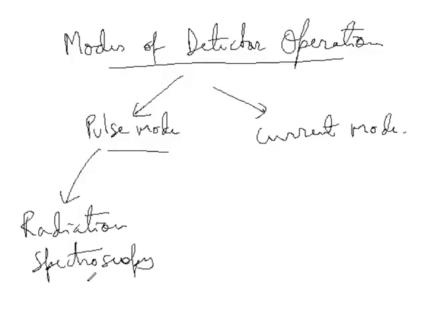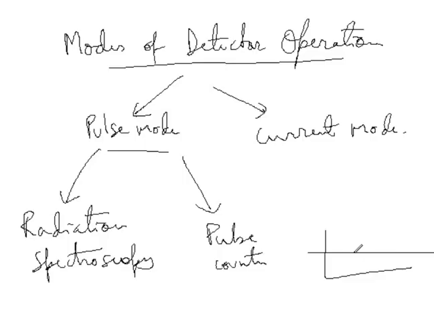Sometimes, in a much simpler approach, all pulses above a certain threshold level are registered from the detector regardless of the value of Q. This approach is known as pulse counting. So above a certain threshold we just measure whatever is there. The threshold is important in this case. So this is pulse counting. I will also talk about this later on.